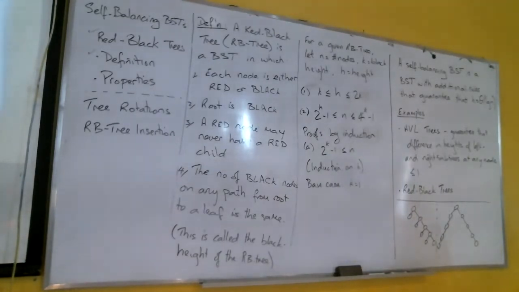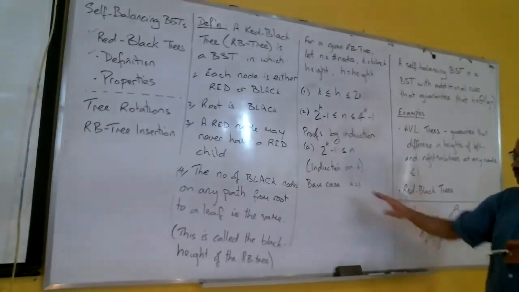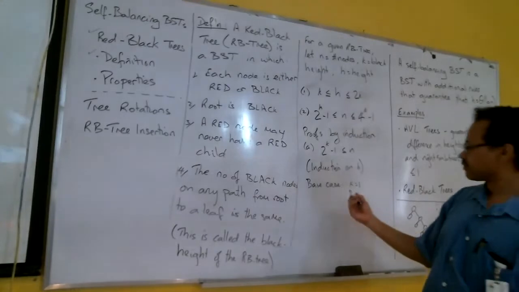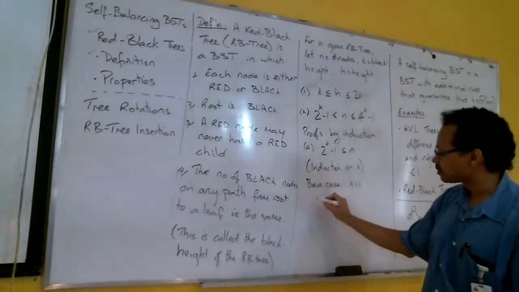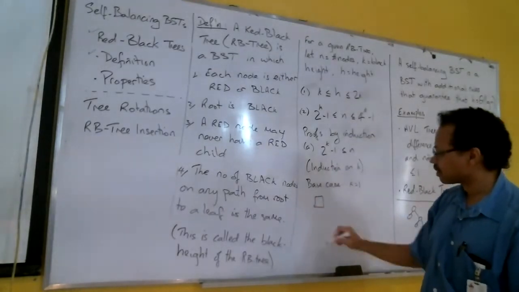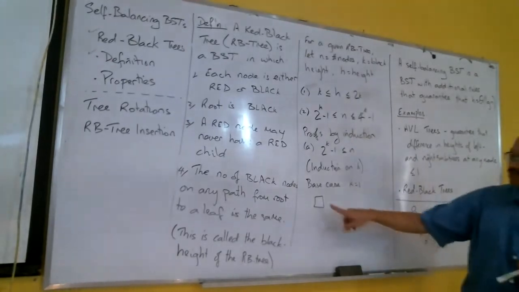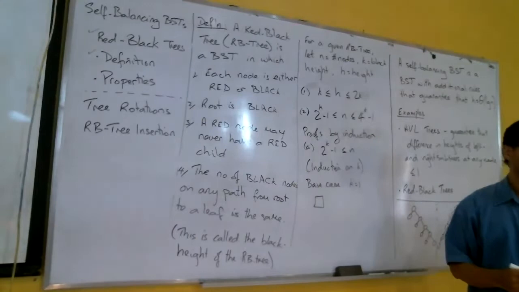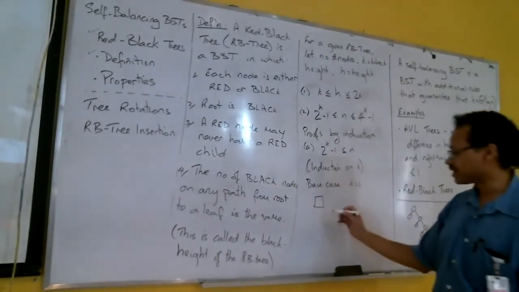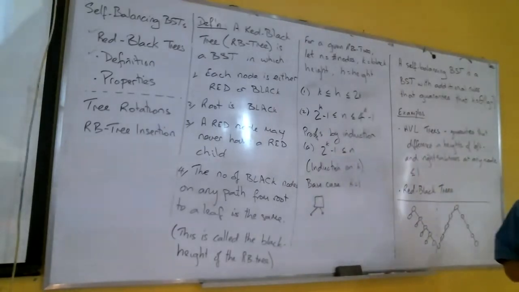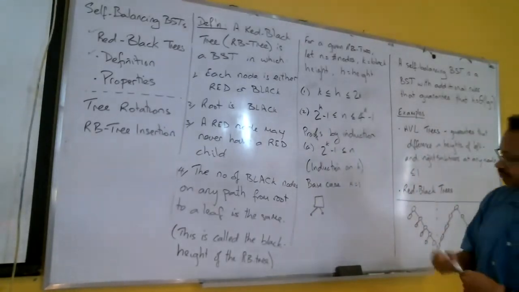Okay? So if I have a black height of 1, and what I want to do is now ask yourself, what is the smallest red-black tree that you could draw that has a black height of 1 node? That's it, right? After this, I would just have 2 empties. So that's the smallest tree.